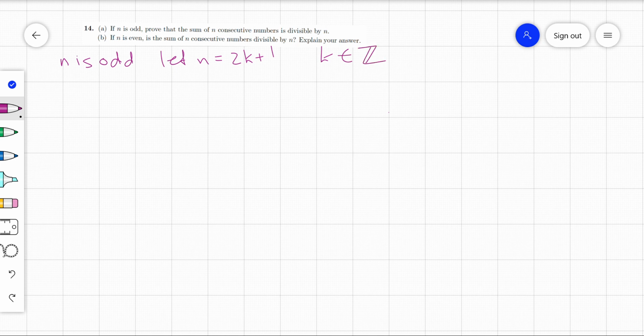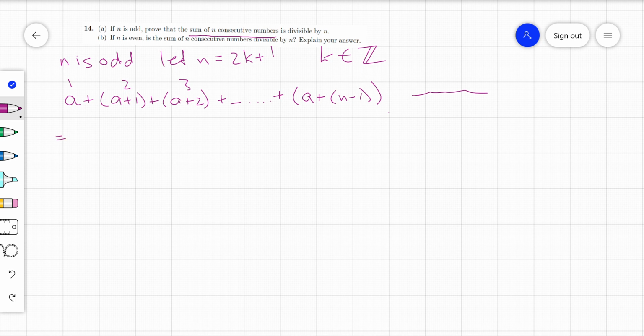So let's now consider what we're interested in, the sum of n consecutive integers. So we would have a, a plus 1, a plus 2. We want n of them. So if I started at a, this would be the first one, second one, third one. You can see it's got one number less, so the nth one will be a plus n minus 1. So I'd say for some a integral. All right, so that's the sum of n consecutive integers.